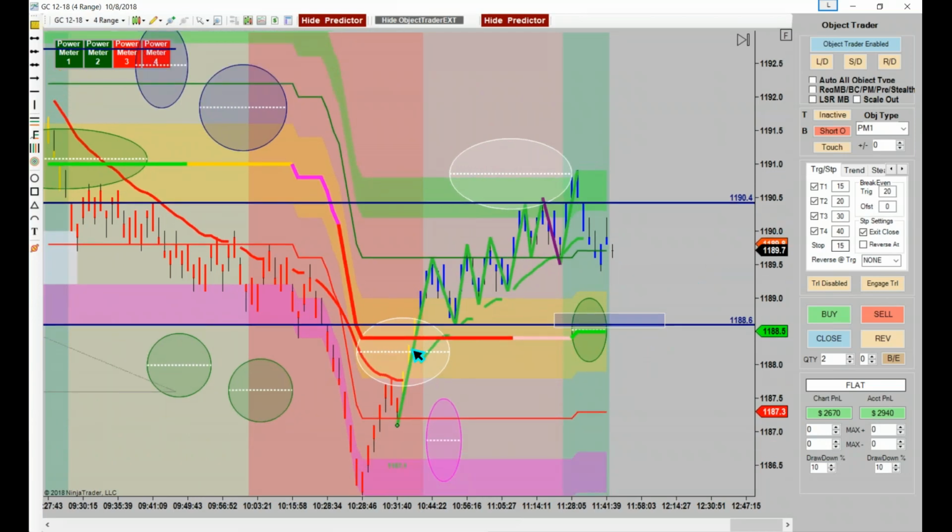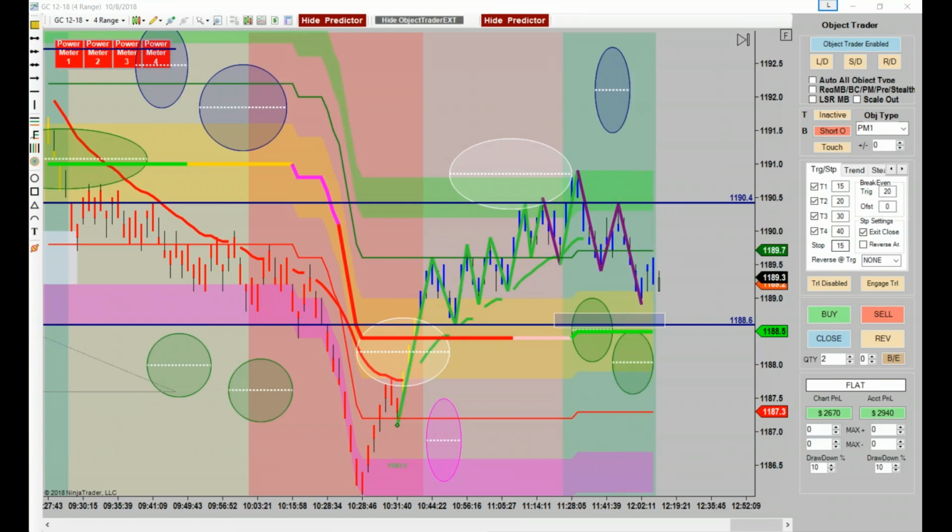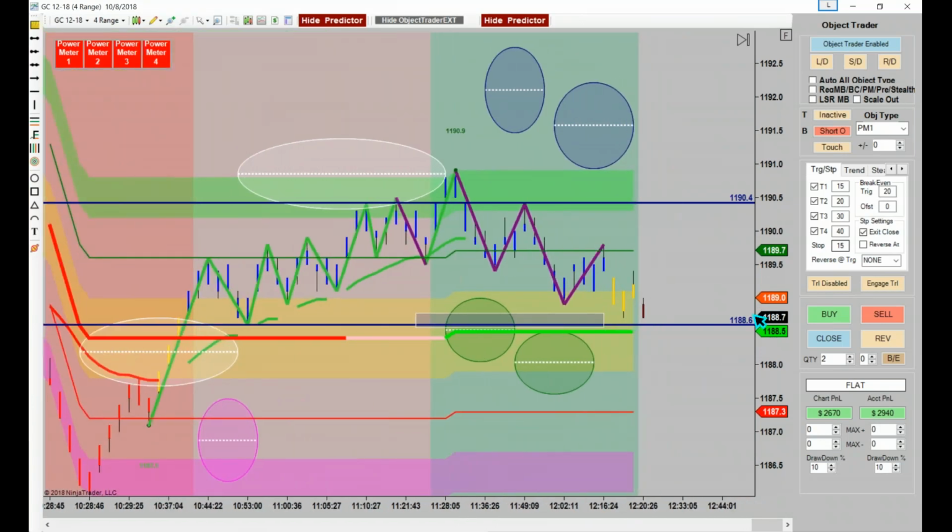Because remember, if you miss a thrust, what are we waiting for, everyone? We're waiting for a pullback, right? I'm not even going to worry about taking the trade. Let's just see if it does what I think it'll do. Got to wait for the retrace. Look at that. Look to the left to trade the right can make a big difference in your trading.